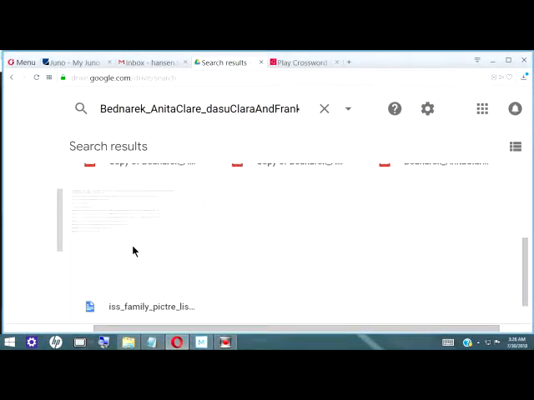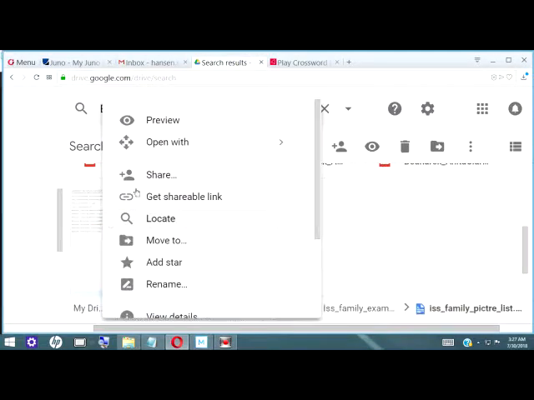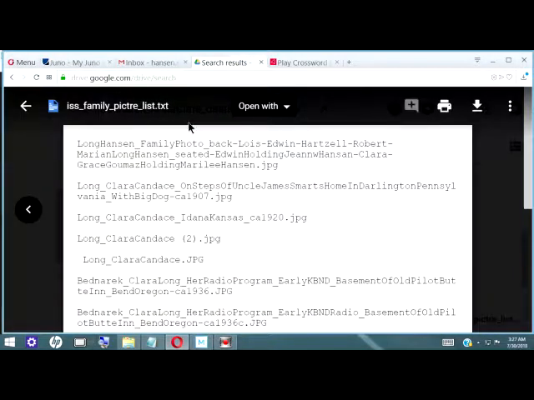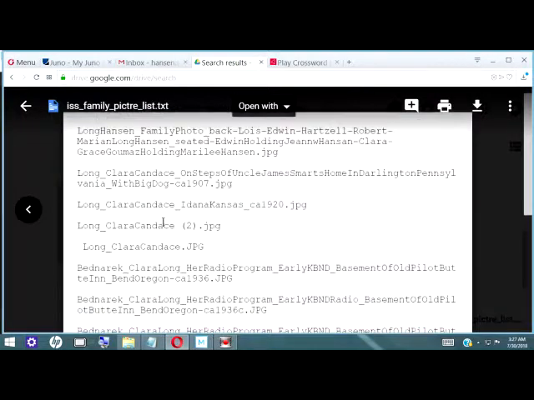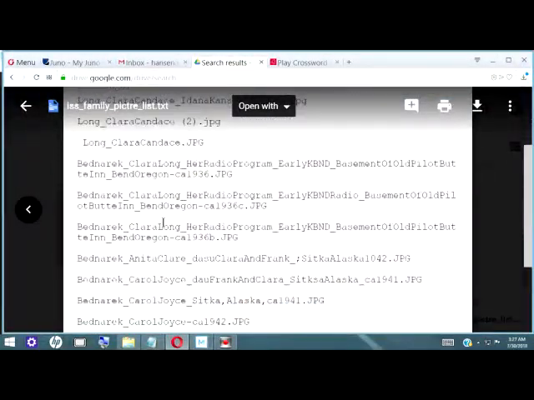And there is the NotePad file that has the list of the files. In fact, you can see that if I do a preview of that NotePad file, and you can see there it is as it was before it was saved the last time.